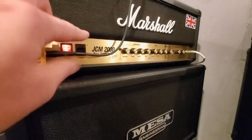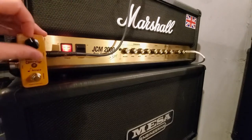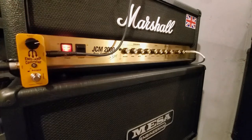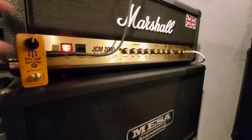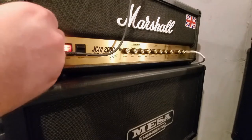So we're going to start off volume 1, and this thing is off. By that, I mean it's maxed out, which means it's letting all of the volume through it. So that's off. Attenuate it. Volume 2, which is a substantial leap. Wow. We're gonna go up to level 3, which is insane.